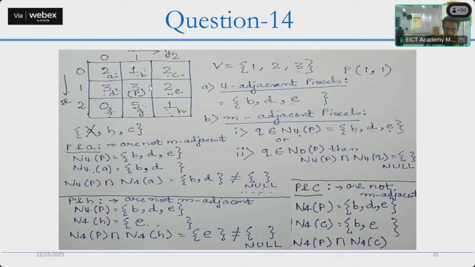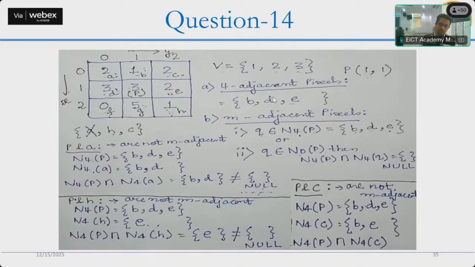This one is there, D, B, E are there. G, why is G not there? Can you tell? G is not in the neighborhood. What is the reason for it? Yes, value 5. But will it be part of the 4-adjacent pixels? Not in V, absolutely. The main deciding factor is this character. It's not part of it, that's why it is not there.